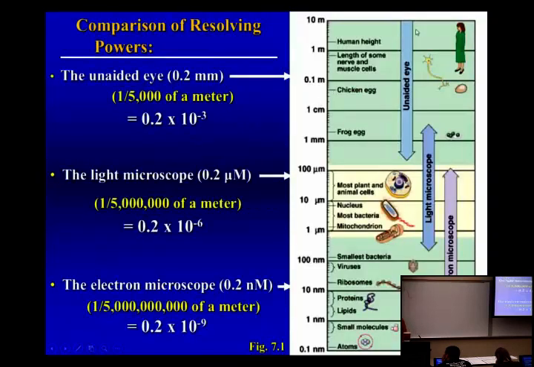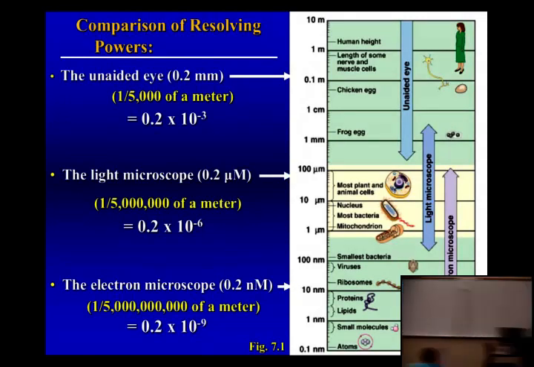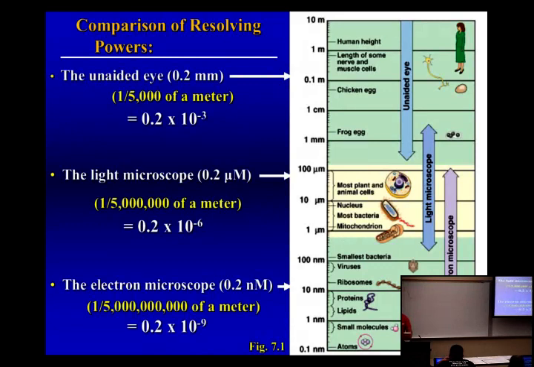All right. So this is in your book, and the reason you need to know this is because it talks about the different things that you look at using a specific microscope. So let's say that you wanted to look at HIV, for example. Do you think that you could look at that under the light microscope? So what would you need to use? Electron microscope. Or let's say you wanted to look at the structure of a glucose molecule. What would you need to use then?